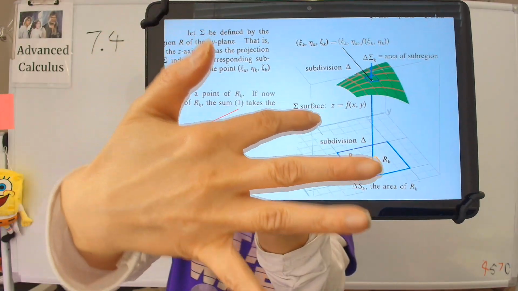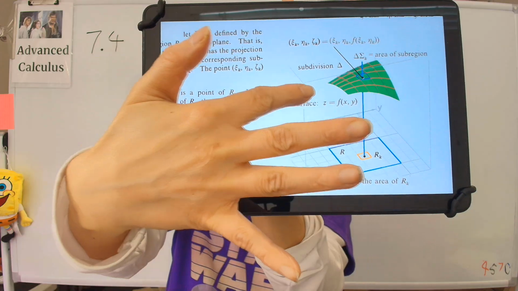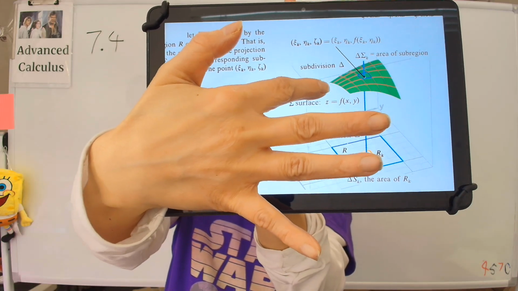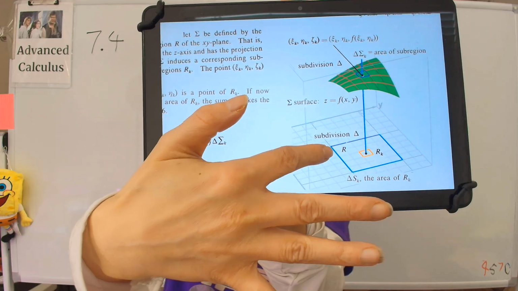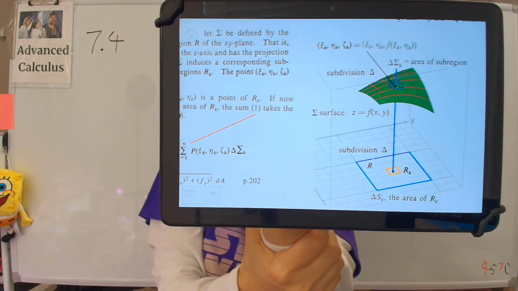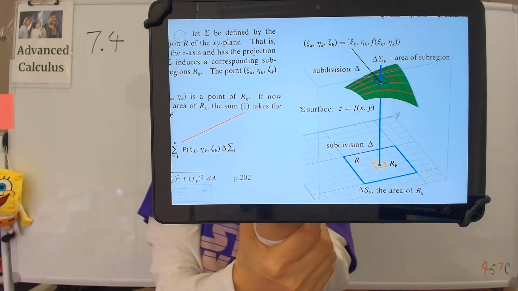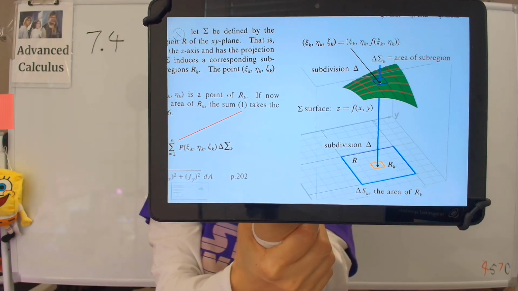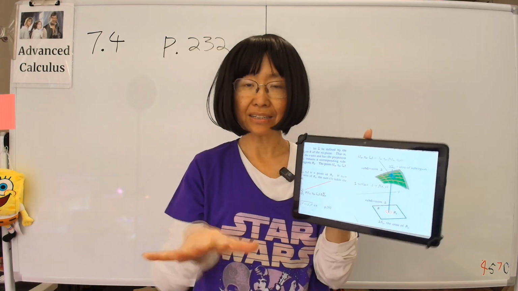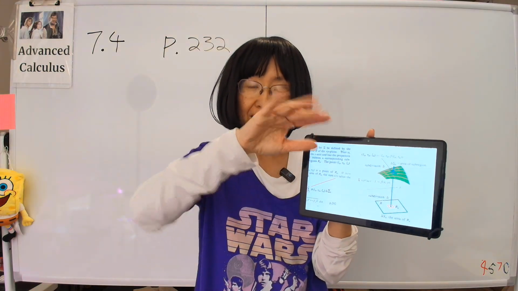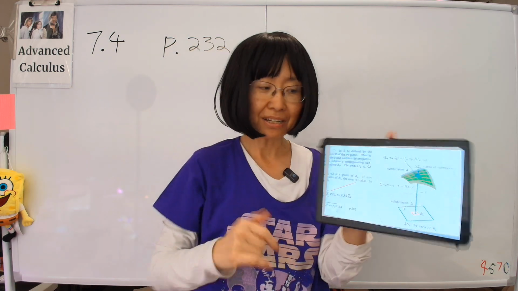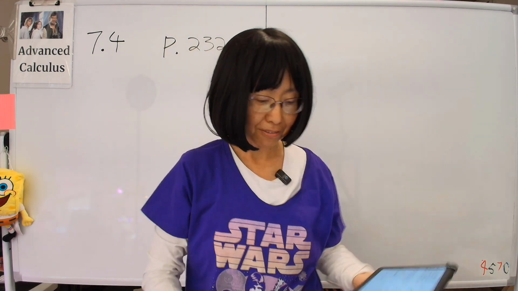In my case, I just cut this thing so that its shadow is a rectangle. Just to keep things simple. But remember, the shadow could be anything. I mean, we're just making a point here. So we have a piece of this thing that doesn't double back, and it has a shadow, and okay, so far so good.